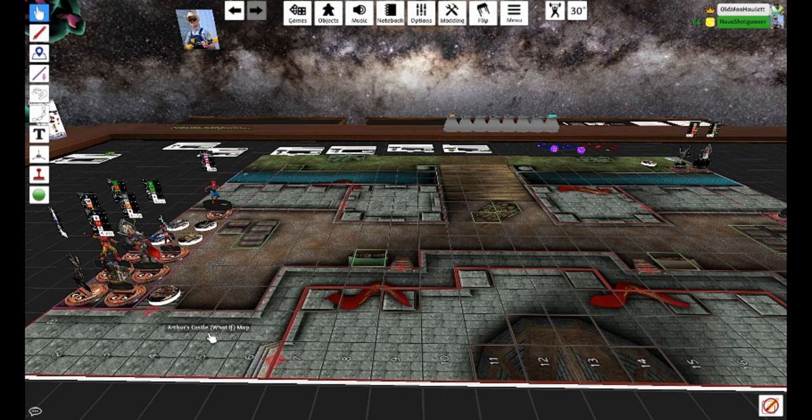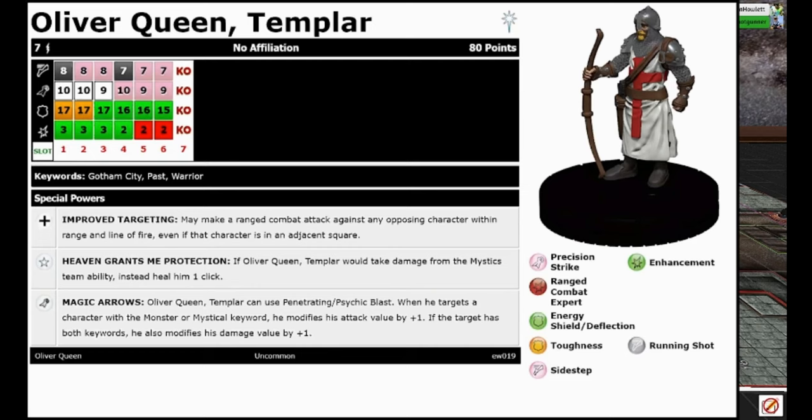Anyways, Oliver Queen Templar is rounding out the team. He has improved targeting. He can make a ranged combat attack when he's adjacent to an opposing character, which is pretty dope. He has a trait, Heaven Grants Me Protection. If Oliver Queen Templar would take damage from the Mystics team ability, instead heal him one click. I don't think Simeon has any Mystics on his team, so this is where we're at.